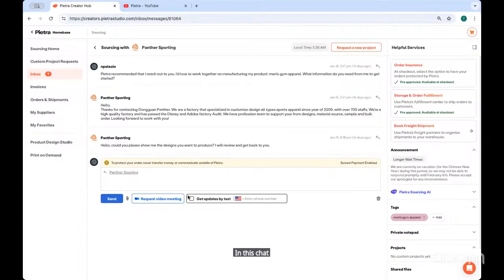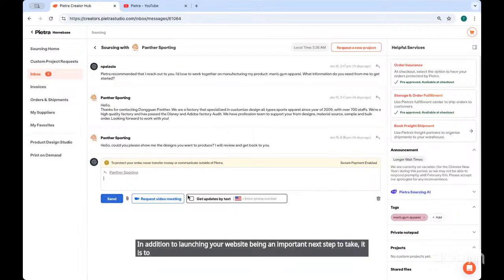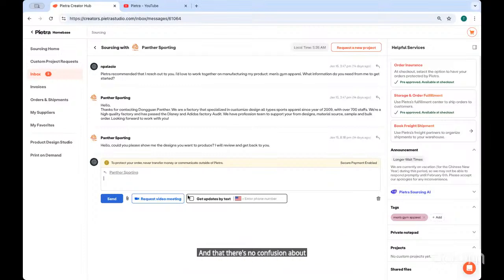And if there's one piece of advice I could give to everybody, in addition to launching your website being an important next step to take, it is to go over all the details of your project with your supplier before moving forward with a large order. This will ensure that the supplier is meeting all of your specifications and that there's no confusion about what the item is. Okay.